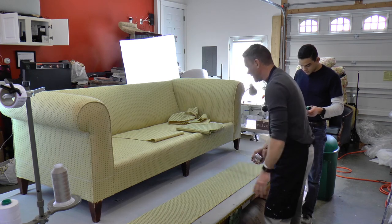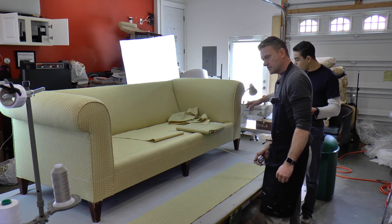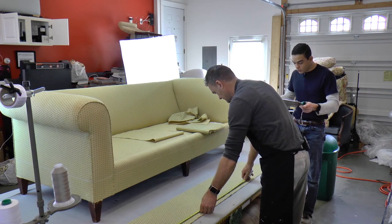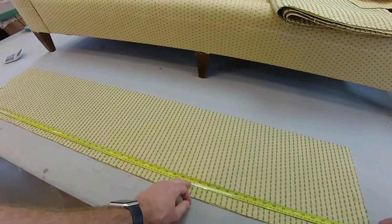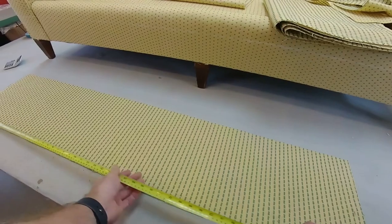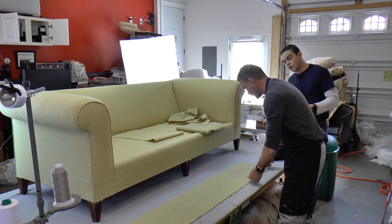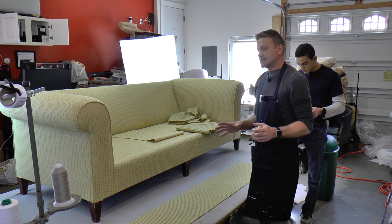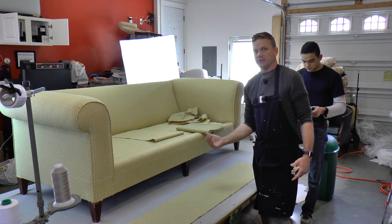Right. And now our sides are how long? Those are 33 and a quarter on the sides finished, so we need to cut them out at 41 and a quarter. Okay, so that too would give us plenty. That is 19 inches, okay? So we could technically get both. Yeah, we could get both back panels out of there. Okay, so that'll be good. So cutting them at 60 helps out, because I didn't mention to you earlier, because we weren't there yet, that you need back panels for this.